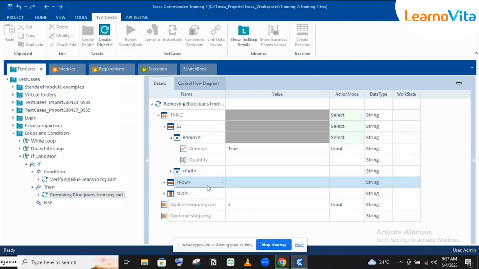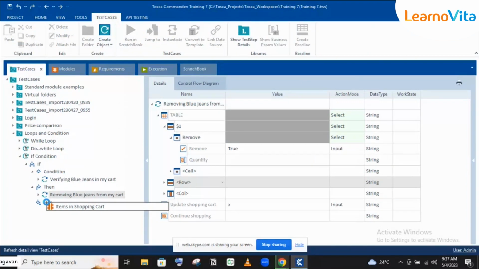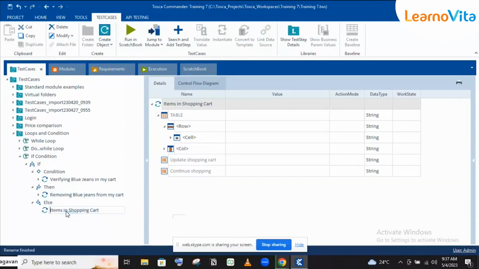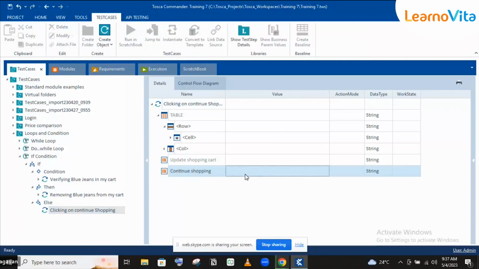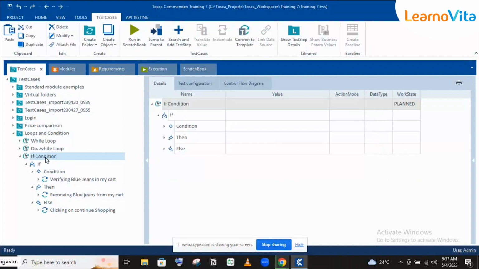So I want to remove if it is present. If it is not present, I want to click on continue shop. First, I'll run it with the condition passed, then I will run it with the condition failed.